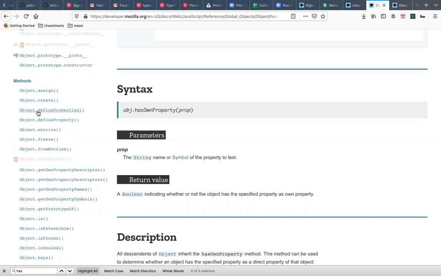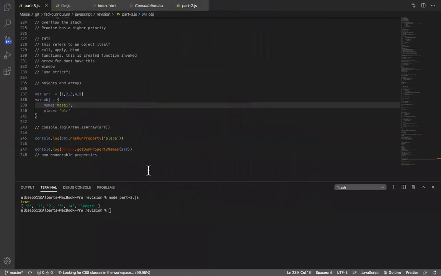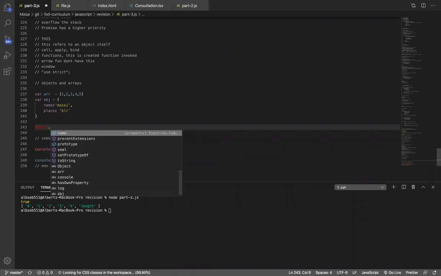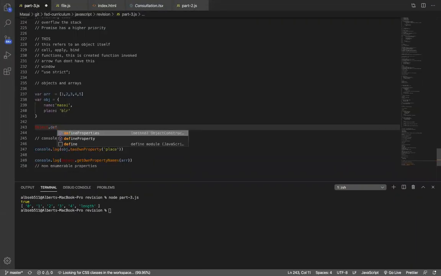You can also define a property. If you want to create your own property inside an object, you can. Let's say you want to create a length property. What you can write is Object.create, or rather it's called defineProperty, my bad.